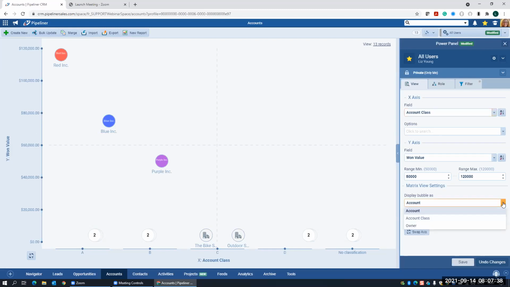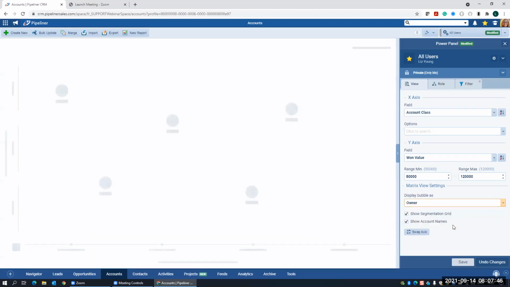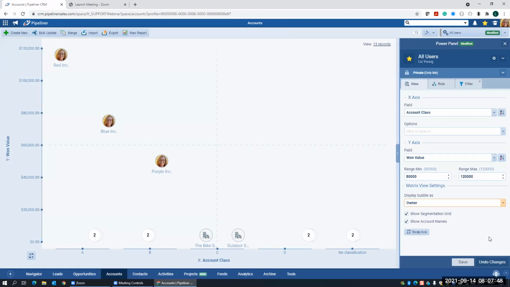Yeah, down here where we've got the display bubble, I can switch on account class, yeah, just so that you can see. So you've got some options here to just make it more useful for you. I'm the owner pretty much of all of this data. Yeah, so you can see account name or you can see account class. You can also select and click through to all of the underlying data from here.